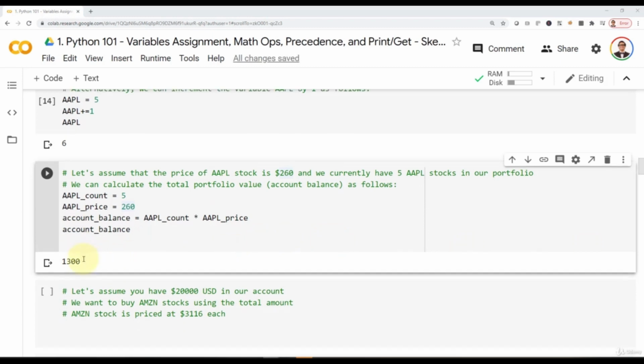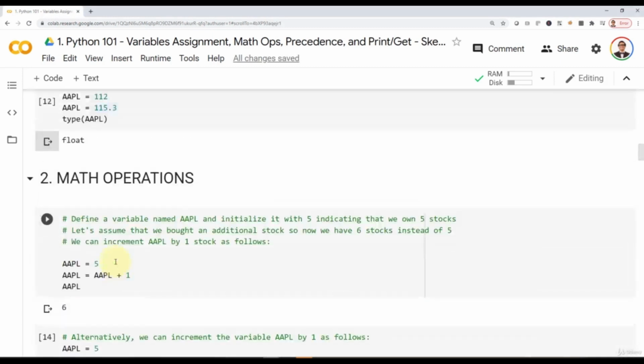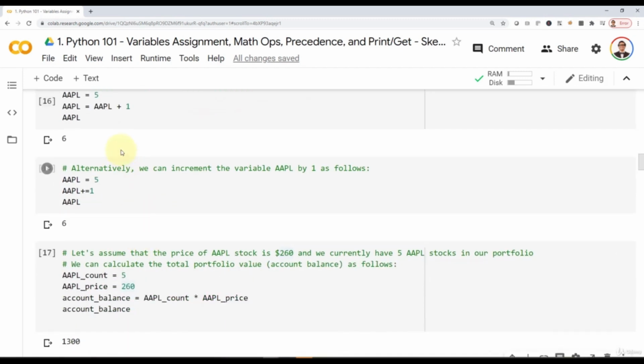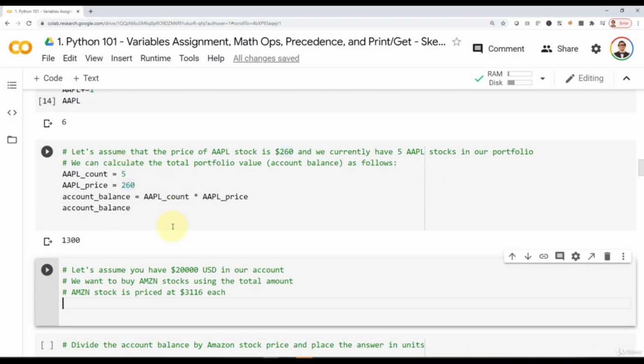Okay, let's take a look at another example. And please note what we're doing right now is simply math operations. So I just showed you how to add numbers here in two different ways actually. And then we learned how to perform basic multiplication. What if I wanted to, for example, perform, let's say, division, for instance?